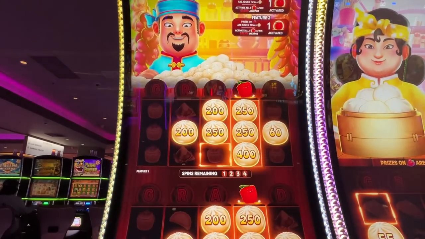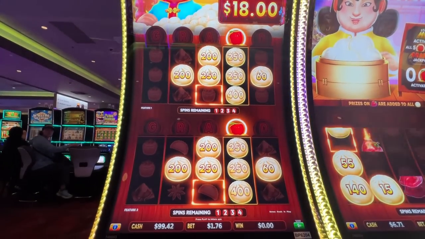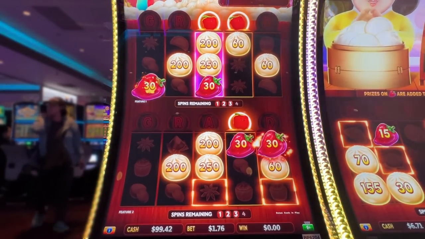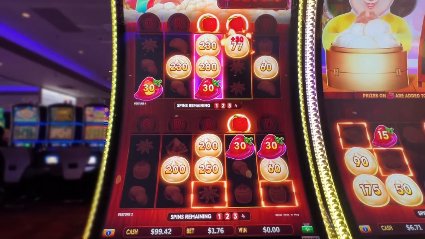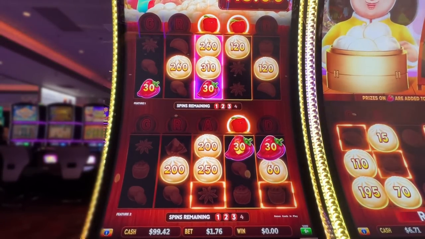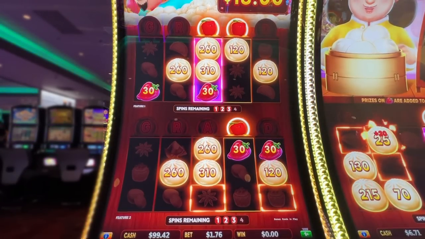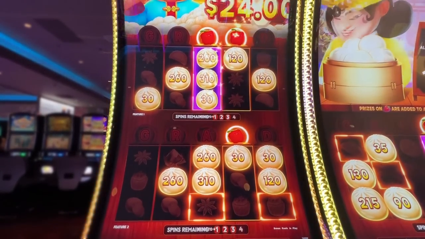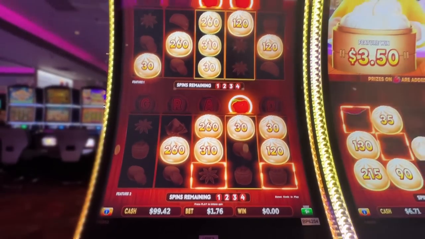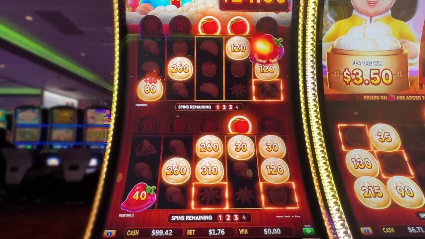Here we go. All right, awesome. My first feature is a triple feature. Come on, baby, order up. There we go. Okay, I do know that in order to win the grand, you have to basically fill the columns at least once in order to get the grand prize. Come on, baby, I'm hungry. Toss some more dumplings down here.